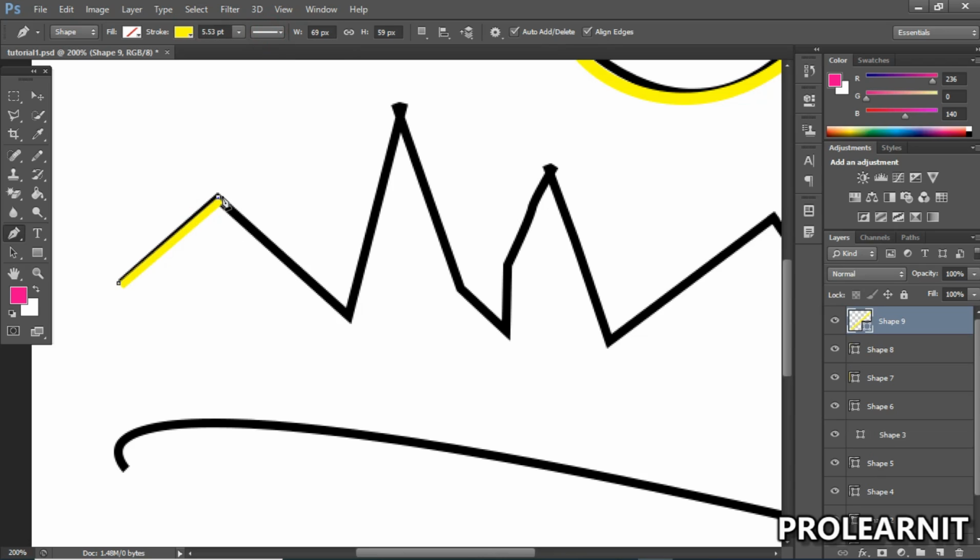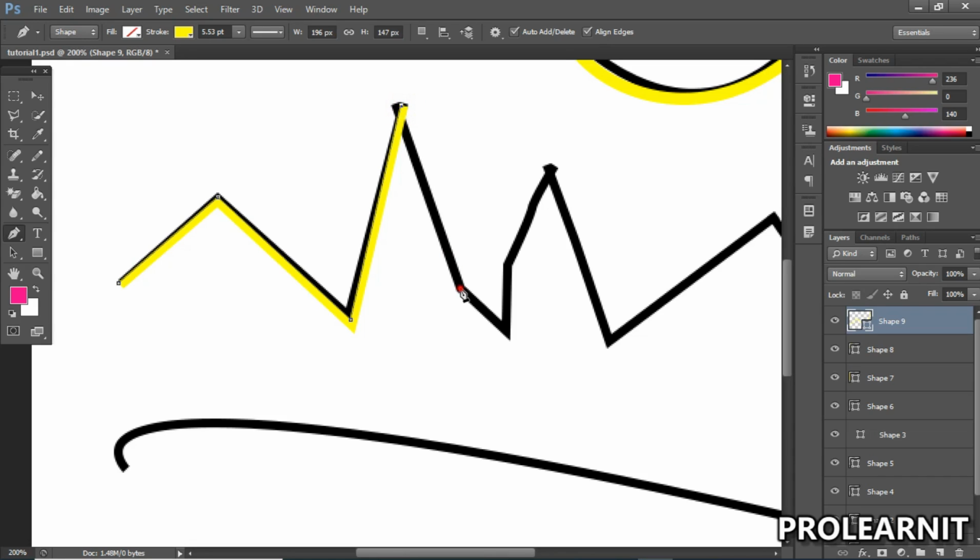I come over here, having clicked here, I just release my mouse, come down here again, click. I release my mouse, come over here, click. I release my mouse. Now, if you click and don't release your mouse, you're going to create a curved shape. That's one thing with the pen tool. If you click and hold your left mouse button and move it like this, you're going to create a curved shape. But if you release your mouse and click on another area, you're going to create a straight line. Something like this.